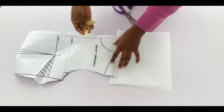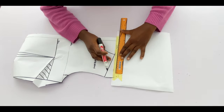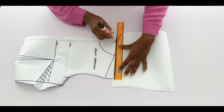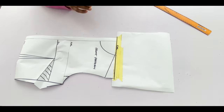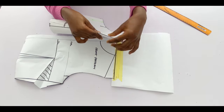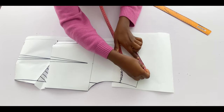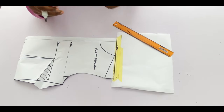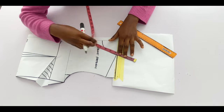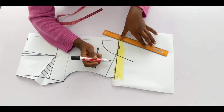To draft the built-up collar, take another piece of paper, attach it to the front pattern, and hold it with masking tape. Mark the shoulder line so it's visible on the tape. Bring in the back pattern and measure what you have on the neckline — fold the zip allowance away first, so you mark only the neckline measurement minus the zip allowance. What I measured is 3.5 inches. Place your ruler in a slant form from the neckline on the pattern and mark out 3.5 inches, then use your ruler to straighten it out. Determine how low you want the neck depth — I marked eight inches from the shoulder — and connect from the shoulder extension to the new neck depth.